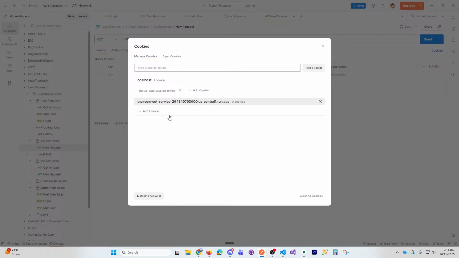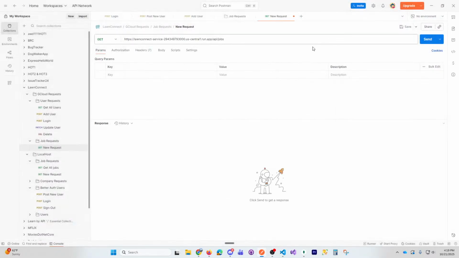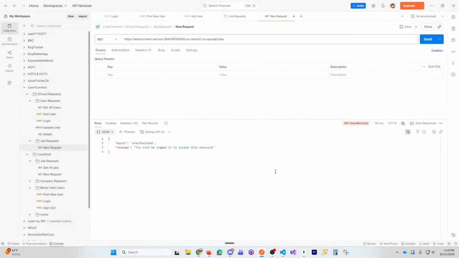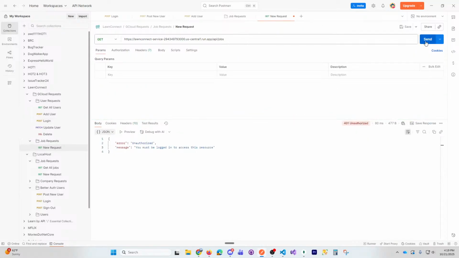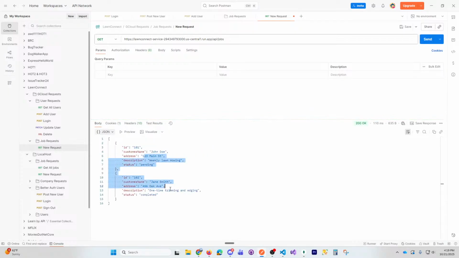So let's clear the live one, and let's go to get API jobs. We get unauthorized, and if I go to log back in and I go to get the jobs, we are cooking.